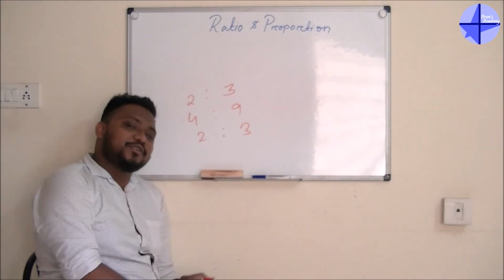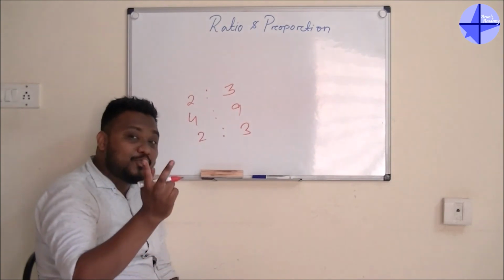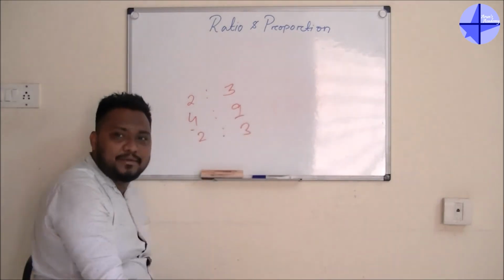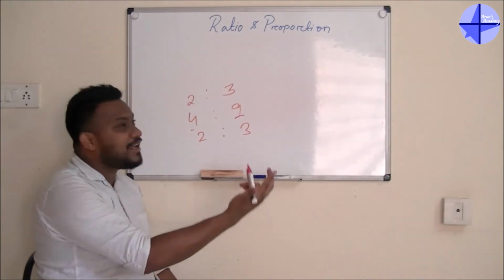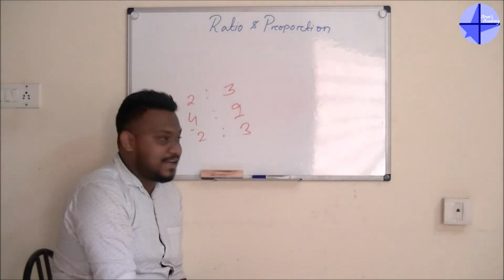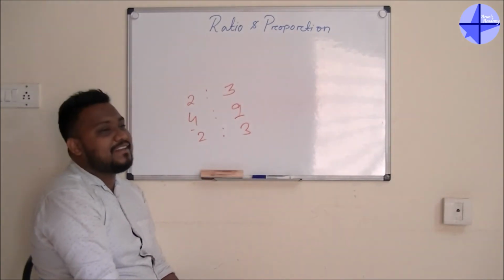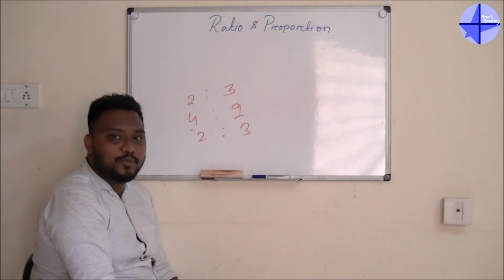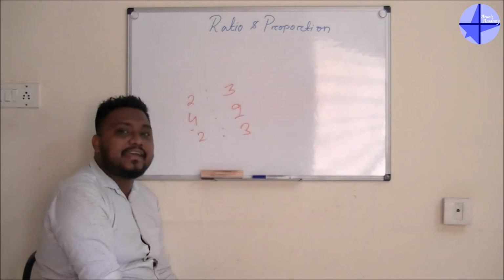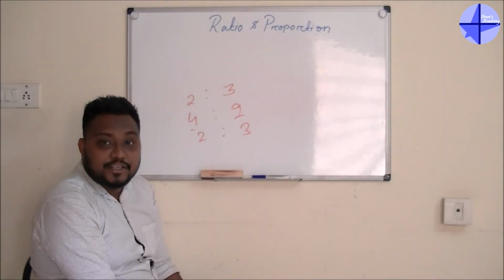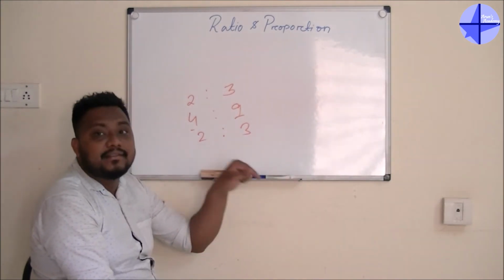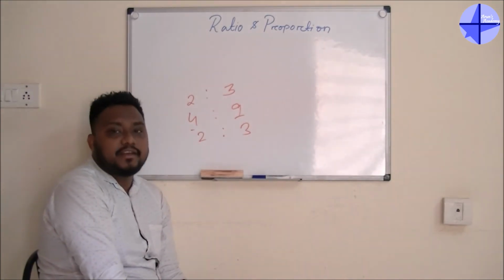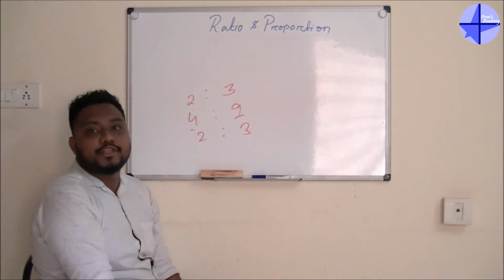What is the definition of ratio I told? If there is no common thing available between two numbers, that is known as ratio. Is there any common thing available? No. Then why is 4 is to 9 a duplicate ratio? That is also a real ratio. So always remember, whenever someone asks you about duplicate ratio, you have to take the reference of another ratio to clarify that this is the duplicate ratio. Without taking the reference of another ratio, you can't say whether it is a duplicate ratio or not.